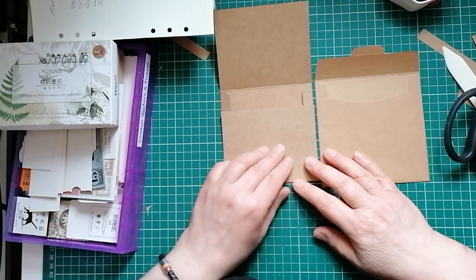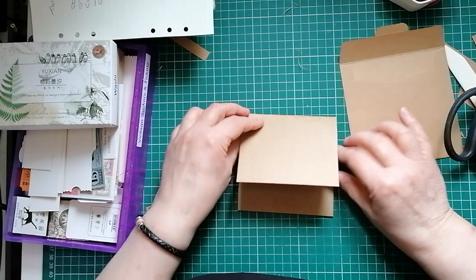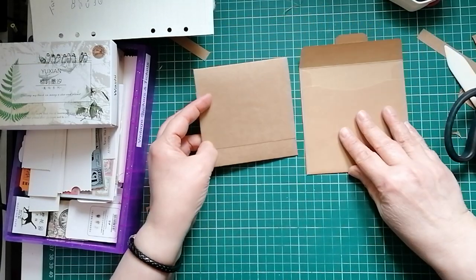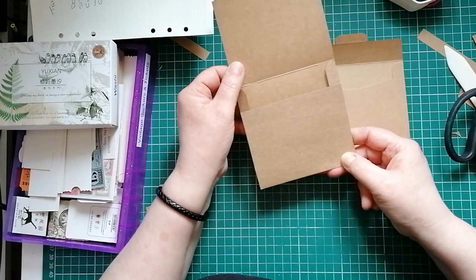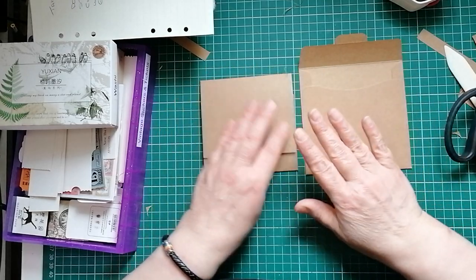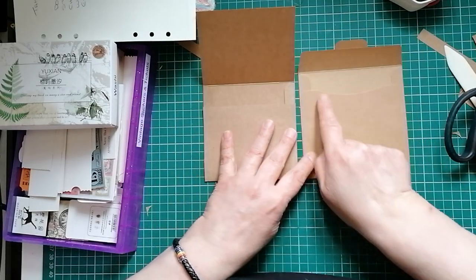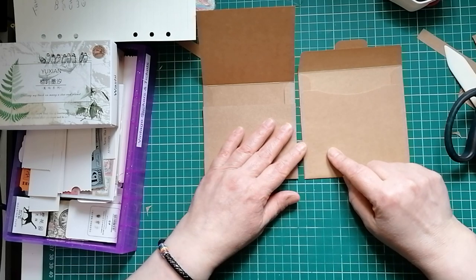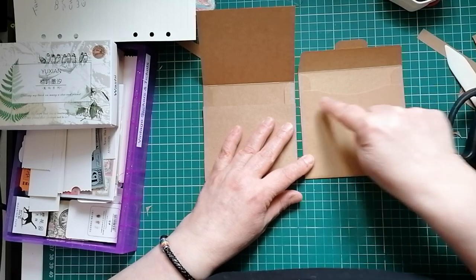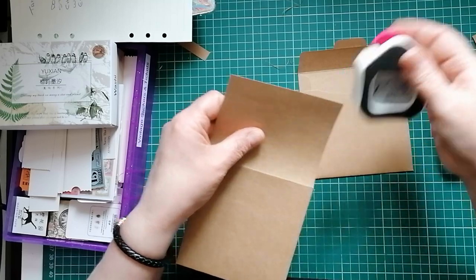So this is our fold up at the bottom - can you see we're starting to look like this CD envelope now? It's a little bit smaller but it doesn't matter - we're not putting CDs in it. If you want to fit a CD in it, make it a bit bigger. And that's our fold down. I think I like that fold down being long. I've just noticed those sides are rounded as well, so I'm going to grab my corner rounder and round those off - I'm going to use my biggest 10mm one.